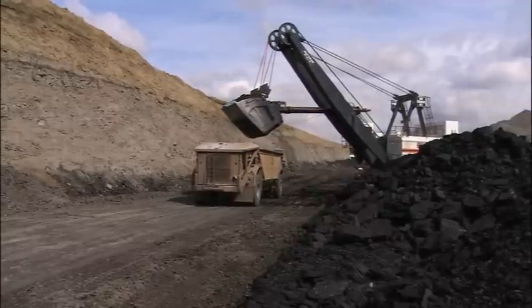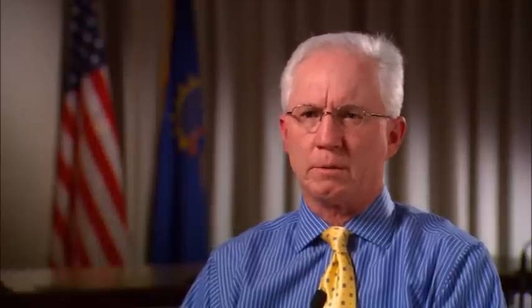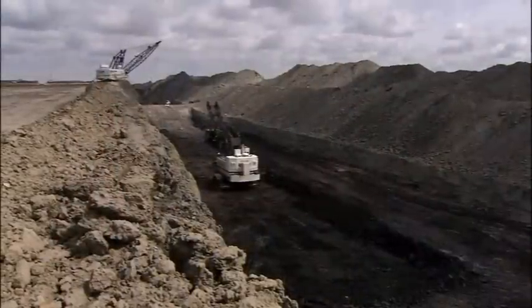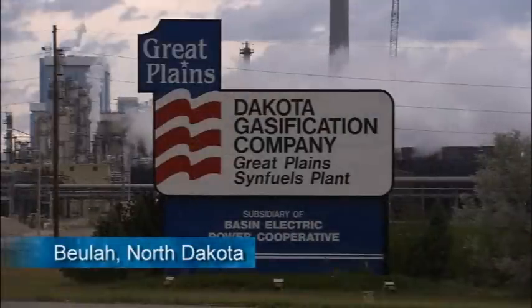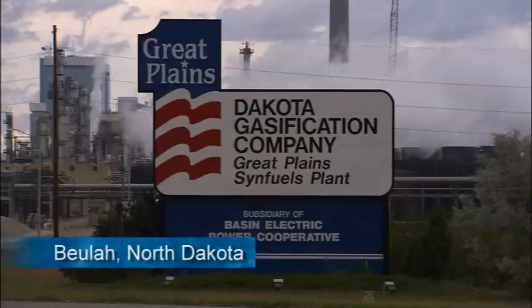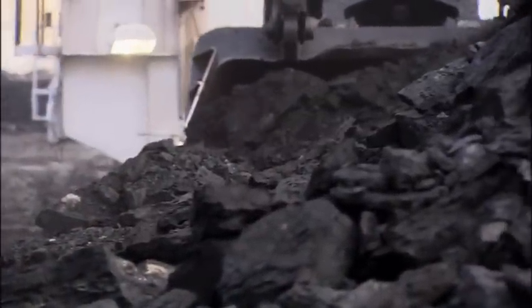As we transition to a hydrogen economy, coal is one of those domestic resources that can really step in. We believe very strongly that coal must remain a part of our energy future. In order to do that, we have to find the technologies to utilize it more efficiently and effectively. We're convinced that because of our experience and knowledge gained from our Dakota gasification project, we have a way to find the solution to this very challenging issue for our continued ability to utilize coal.